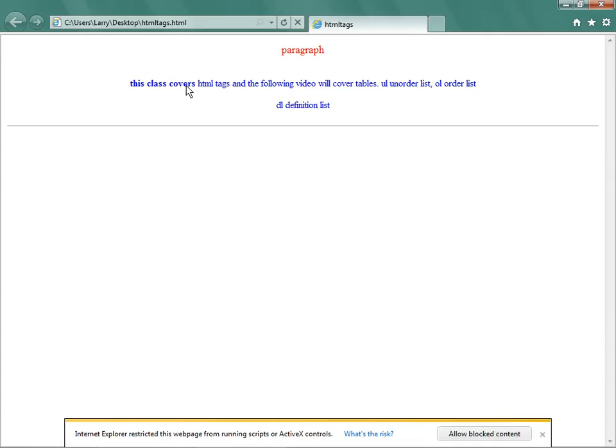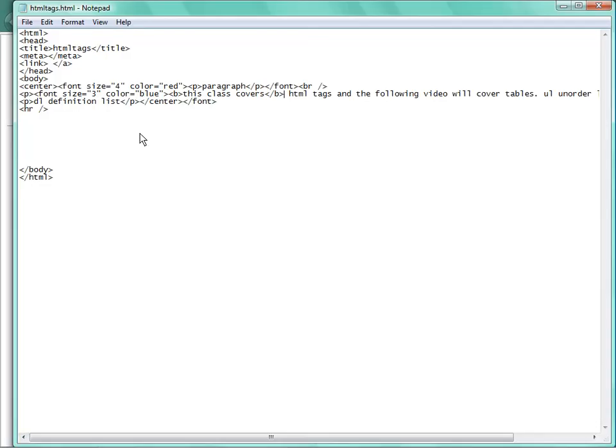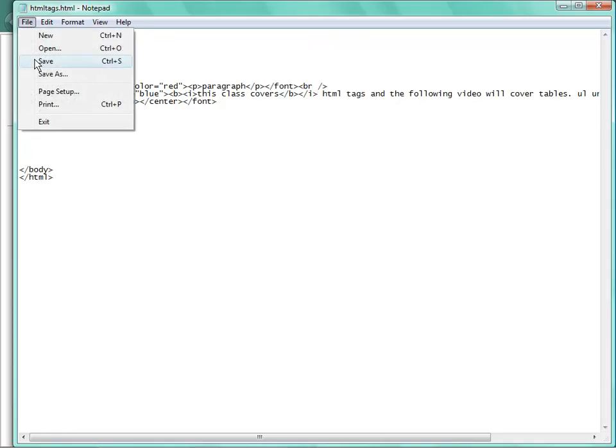You can also do an I. And I is for italic, which is your font styling. See, it changes it to italic.